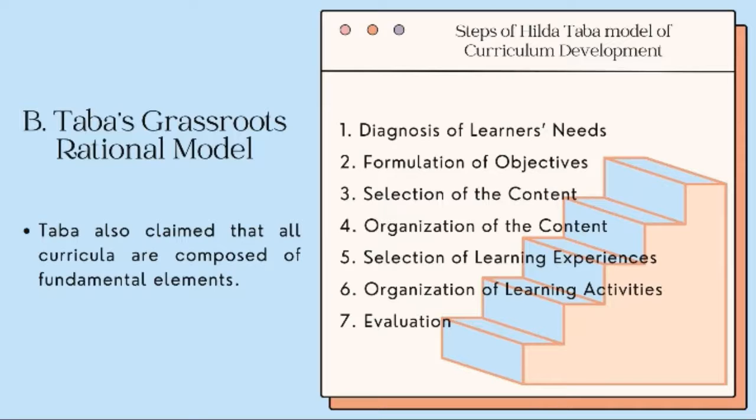Now let's move on to the fourth step, which is the organization of content. Taba observed that those involved in curriculum organization have paid attention mostly to the sequence of content but not the sequence of processes. So, a teacher cannot just select content but must organize it in a particular sequence, taking into consideration the maturity of learners, their academic achievements, and their interest.